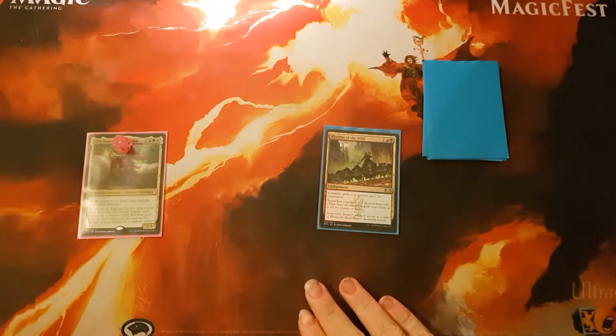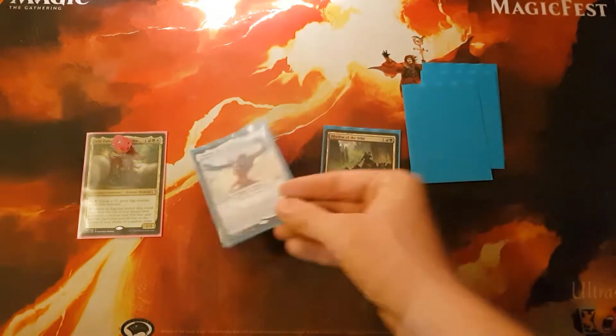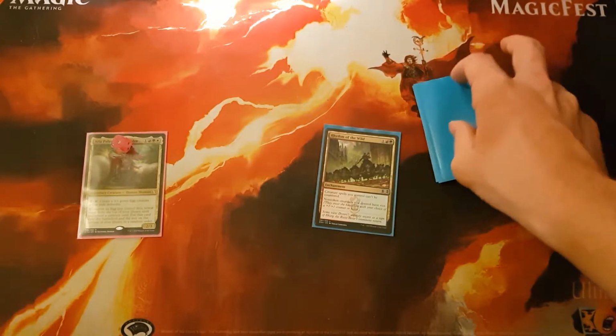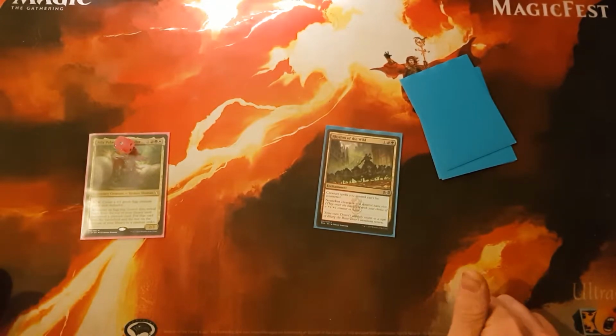So this is a non-deterministic loop. After an infinite amount of time, there is a non-infinitely small chance that it will fizzle. Because what if we hit Ulamog every single time? Then we're not doing any damage, but because we set a certain amount of triggers, it will not actually kill anyone.